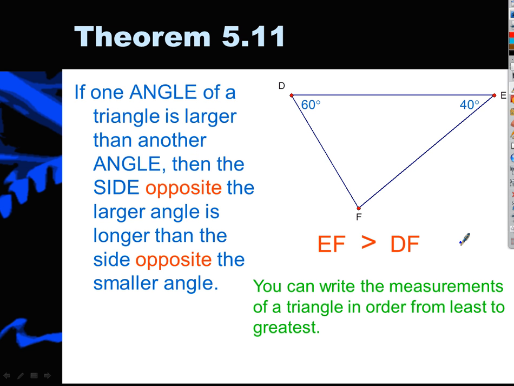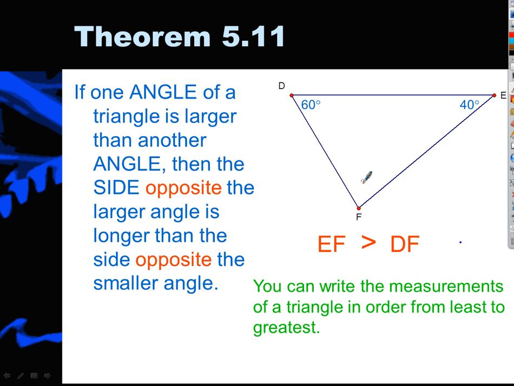Volunteer? Yes, sir. Eric. DE is the longest side. Good. What's the shortest side? Somebody else? Yes, ma'am. Yeah, good. How'd you get the longest side? Eric, what did you do to get that? What goes there? You must have figured out what goes there. Okay, yeah, it's going to be 80, right?